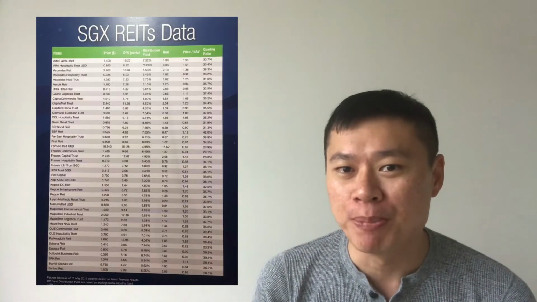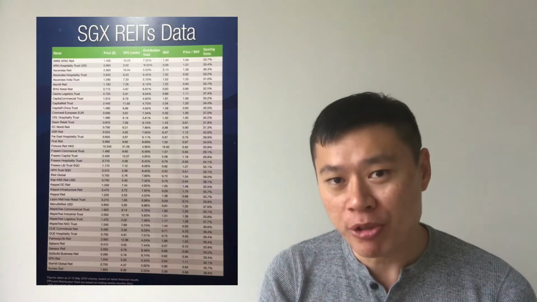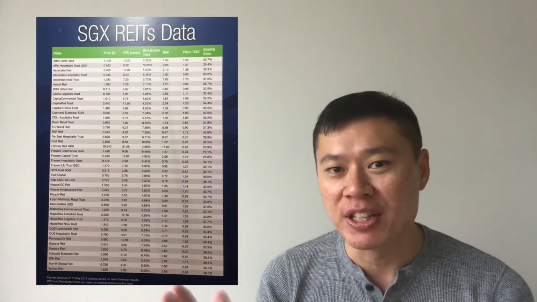Now that you know some basics about REIT investing, the next topic you'll be thinking about is, what is a good REIT to invest into? Using this image that we see from the REIT symposium, we also realize that most REITs pay between 4 to 8% in terms of dividend yields. That means as an investor, for every dollar you invest, you get 4 to 8 cents in terms of passive income.